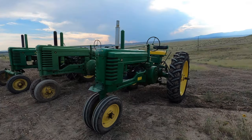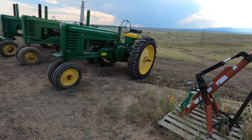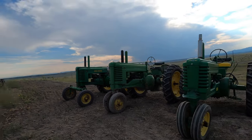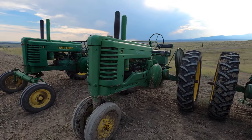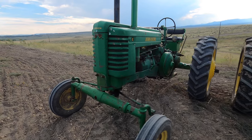In terms of this lineup, the B is the smallest. I recently went to a tractor show where there was an H for sale, but I didn't end up getting it — you've got to have storage if you want more tractors. Now all of these tractors were pretty much used for pulling plows back in the day — they replaced horses. The B is known as a two-bottom tractor. The A would be a three-bottom tractor, comfortable pulling a three-bottom in most soil conditions. The G was also known as a three-bottom tractor, although I've seen them pull four bottoms in the right soil conditions.